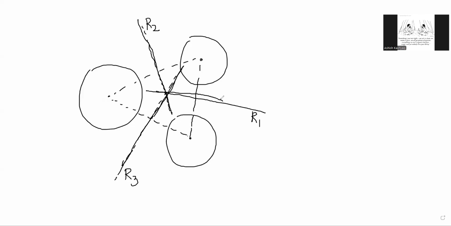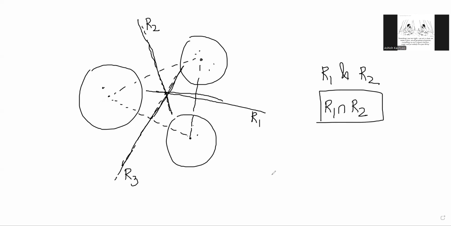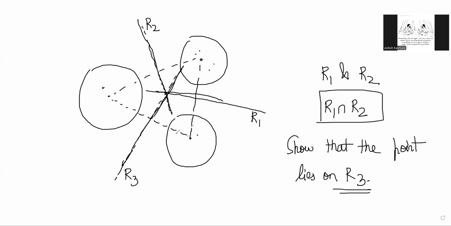That is the theorem. The proof of this is simple. You take any three circles, write the equation of the radical axis of two of them, then write the equation of the radical axis of the other pair. Those two radical axes R1 and R2, you can find their intersection point, right? Once you have found the intersection point, you have to show that the point also lies on R3, which is the radical axis of the other pair that was remaining, right? So that can be proved, and the point of concurrence of these lines is known as the radical center.